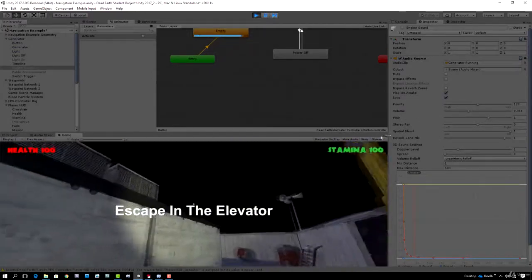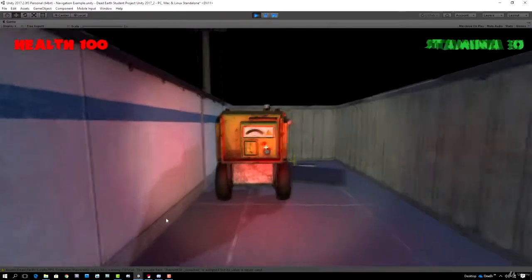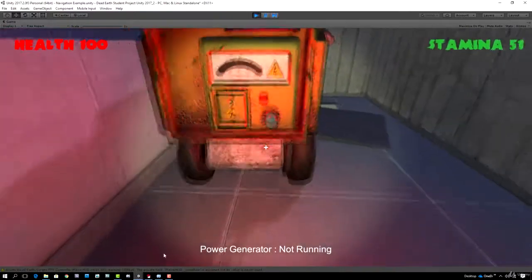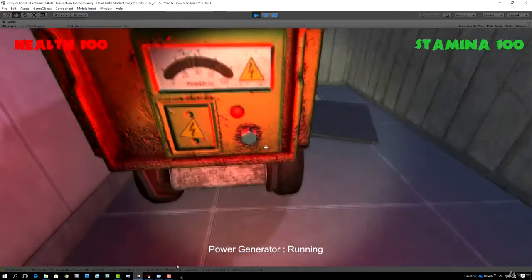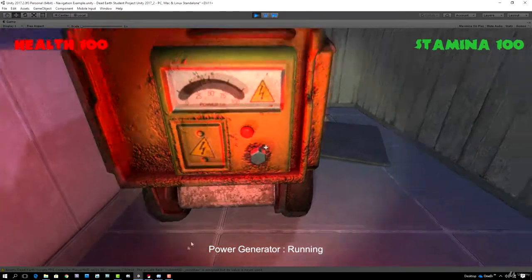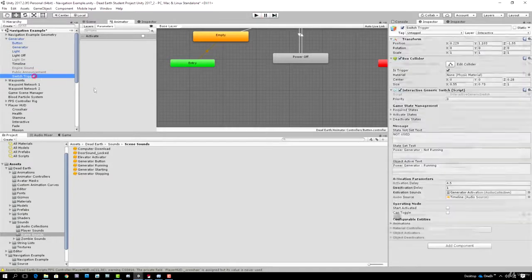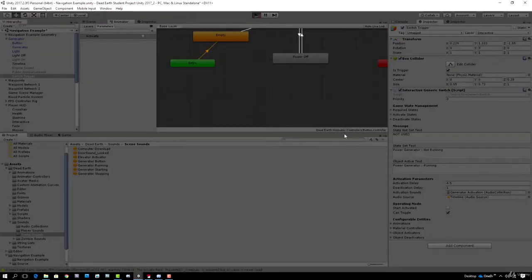Let's maximize on view. Let's treat ourselves. Okay, so let's turn it on. And let's turn it off. Ah, bollocks. I forgot to set can toggle to true. What am I talking about? Of course we want can toggle set to true. We want to be able to turn our generator on and off. But the great thing about that was we just got to test that if we don't make this a toggleable object, our code did correctly block us from trying to activate that button again.